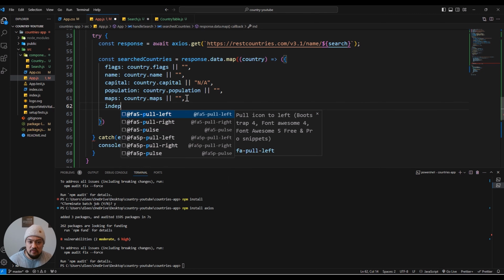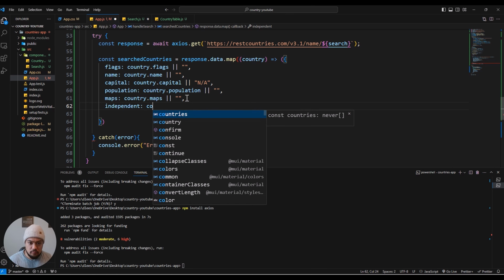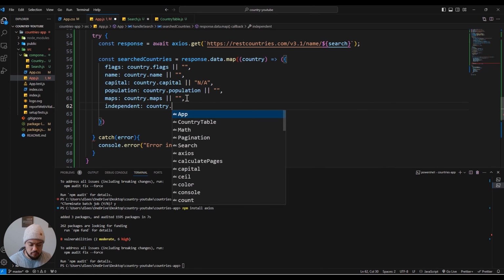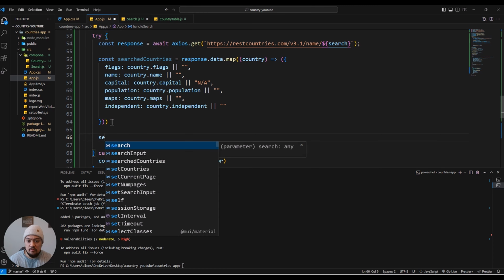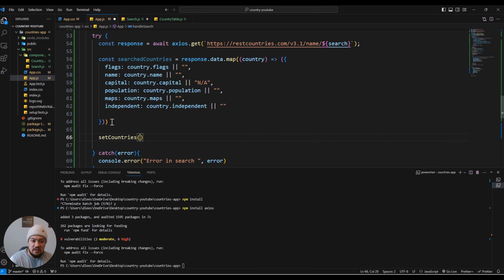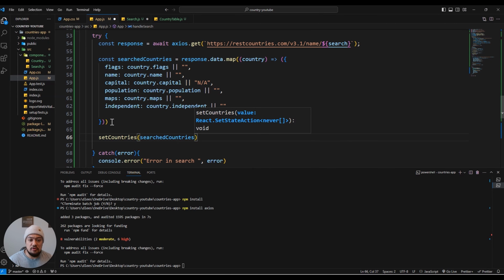And then the independent status. And then we're gonna change the state of the countries to the search country.